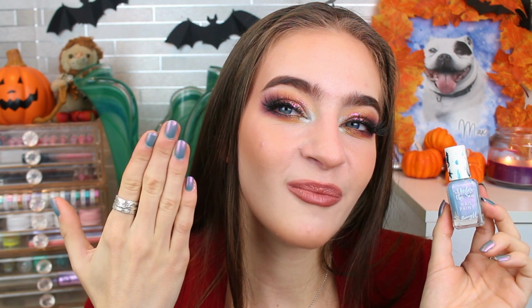Next we have a nail polish, and I do neglect my nail polishes. It's only been in the past few months that I've really been looking after my nails, and this is a super fun polish. This is the Barry M Under the Sea nail paint, and it's like a blue to pink duochrome iridescent kind of shade. I am actually wearing it on my nails today. Hopefully you can see the kind of shifty funness of it. I have it on top of a teal base, similar to my glass thing here, a dark teal, and I topped it over the top. I love how you can change how this looks depending on the base that you have underneath.